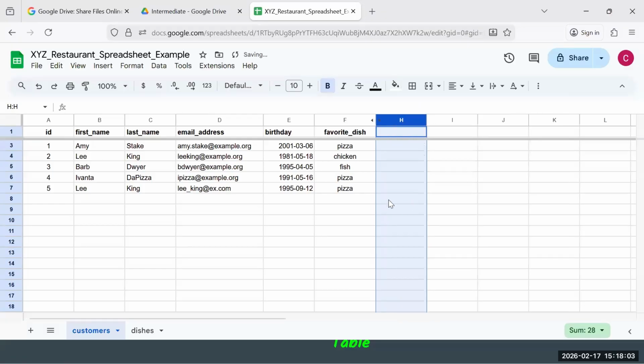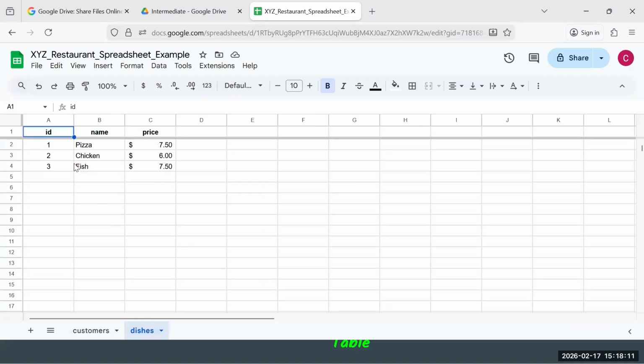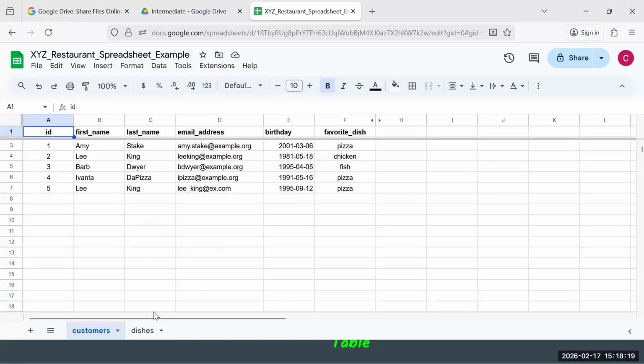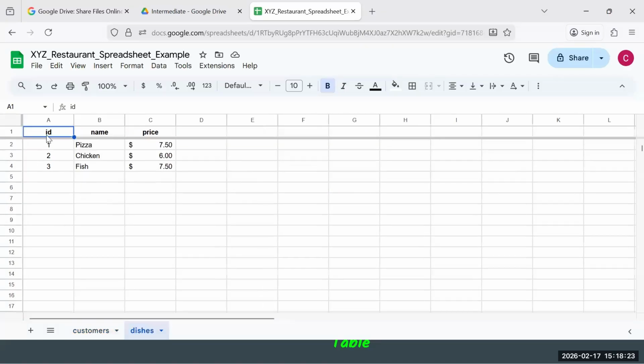And so we will delete this. The solution for this is to build a separate sheet, which we did for dishes. I always add my primary key column first. And you'll notice that I'm naming things consistently across my tables. So ID should be ID.